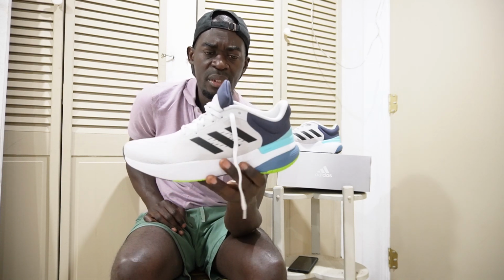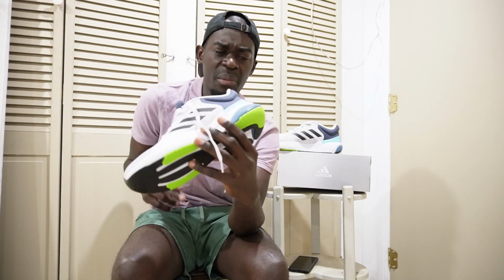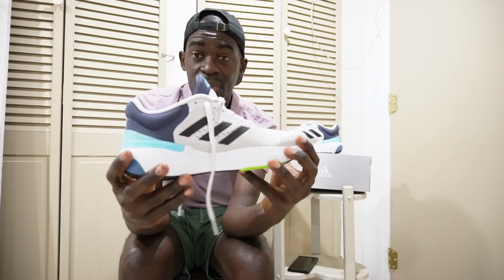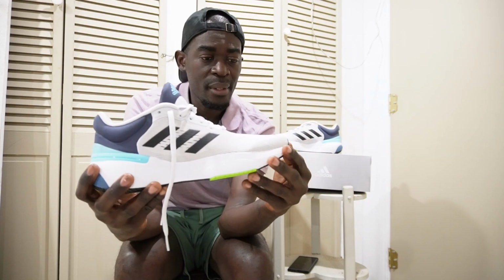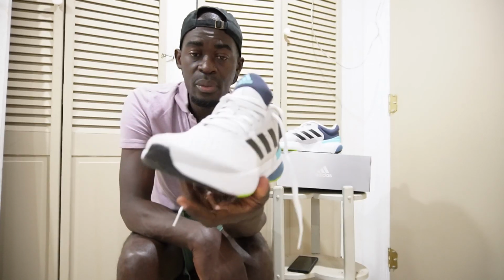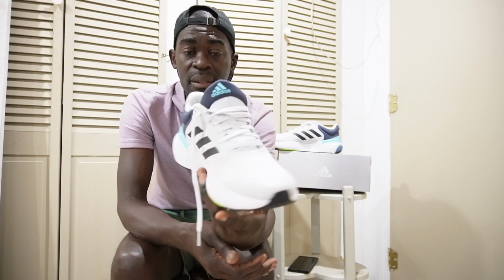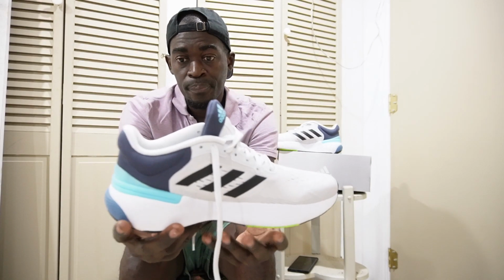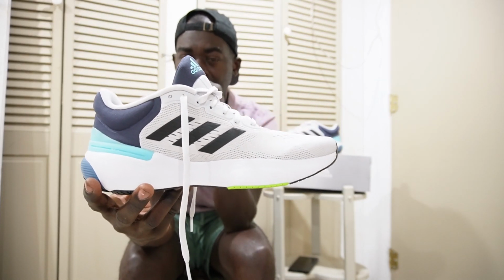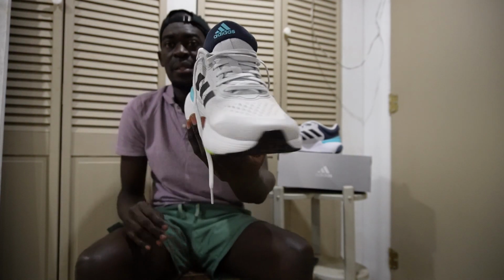And I'm pretty sure this is good for walking, running, and you should be able to wear these for a good extended period of time, just the way it feels. I'm not sure I will say that until I try them for a good minute to see how they hold up. But these are solid, and I really like the color combination. I like how it looks, and it has some edge to it, even though it's a simple look, like simple sneakers, but it does have some edge to it, so I like that.